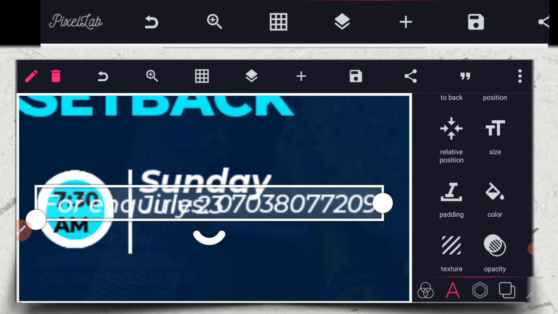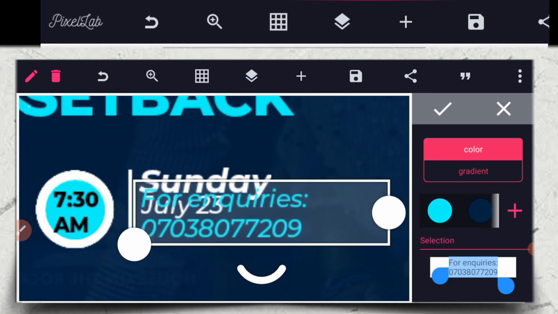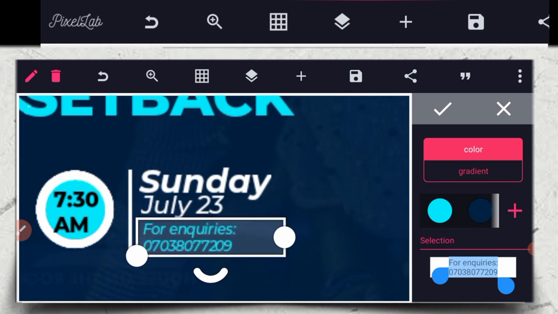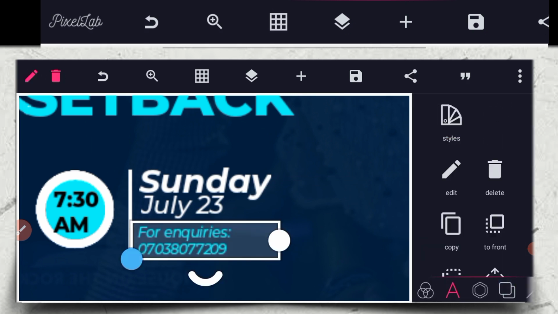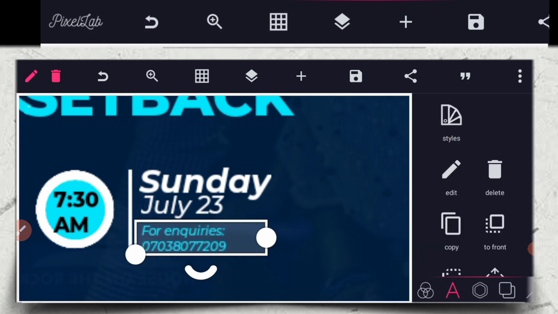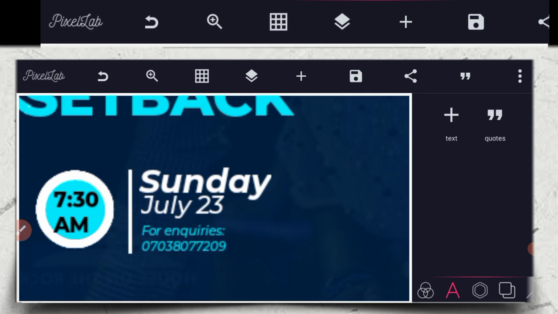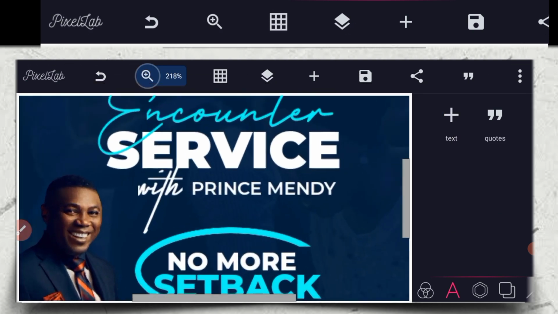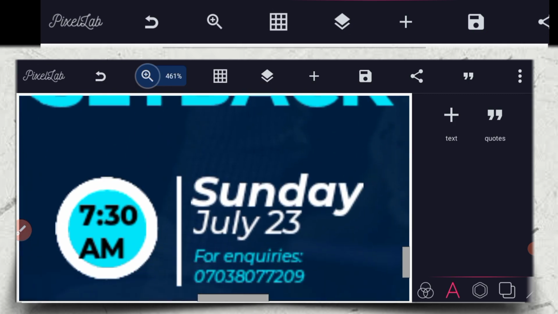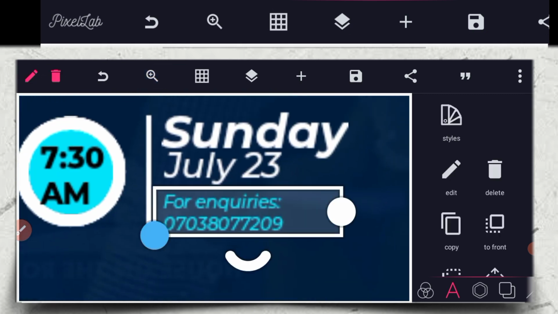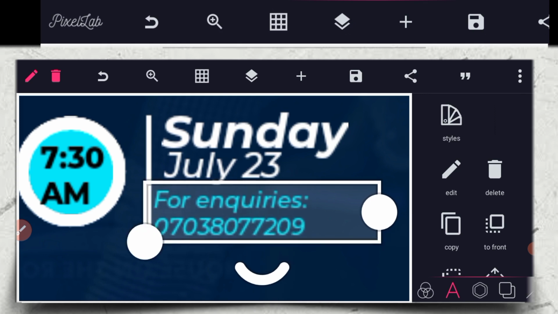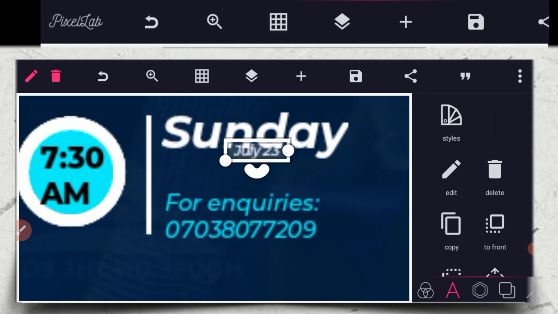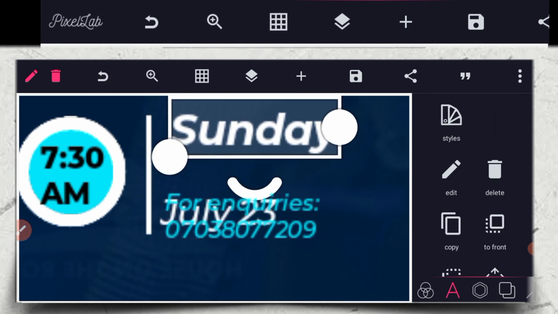Then you go to your color now and change the color to this. You know, we are not using the same thing, so you have to change the color so that you know something is actually another thing that is up there. So just place it around there. Cool. So can you see what to go? So you can actually zoom your work and let's see what we are doing. This actually, for my inquiry, is not showing very well, so I'm going to increase it a little bit. Increase it here. So let's go. I need to decrease this a little bit so that actually one can fit in.